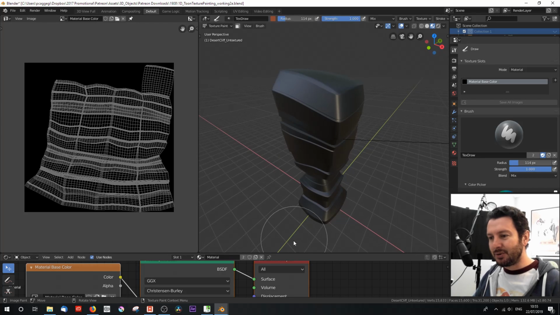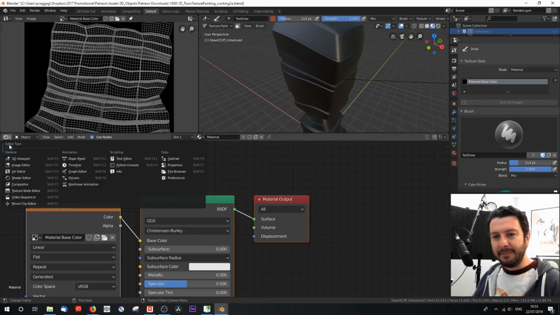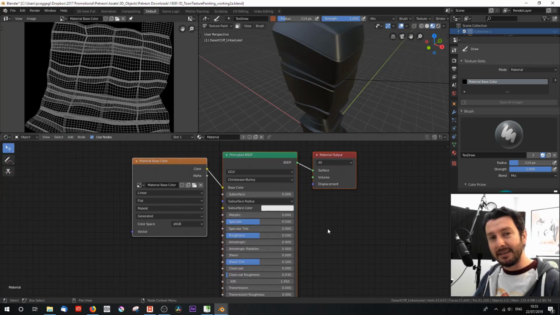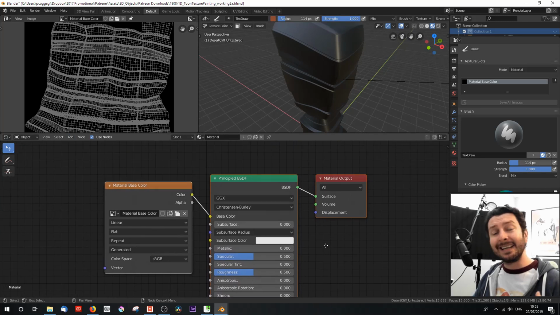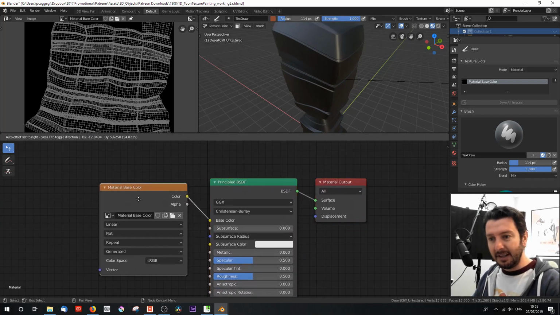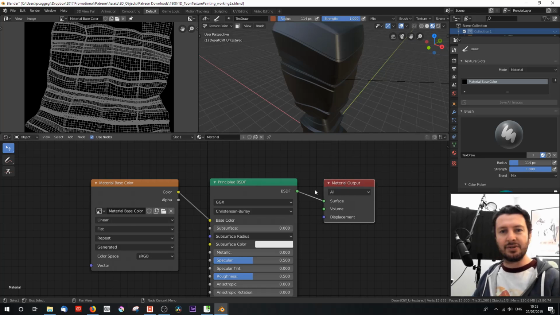But first, I have to draw your attention down here to my shader editor, and you'll see that automatically it's created a material for us, and it consists of 3 things. It consists of the material base color, okay, that we've just generated. It's generated a texture inside of Blender. It's got a principled shader, which we don't really need, and then it's got a material output so we can see anything that is going to be mapped onto our object.